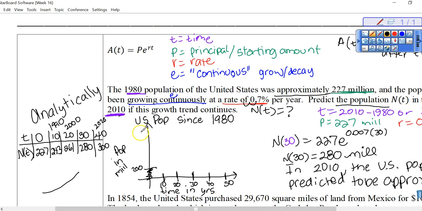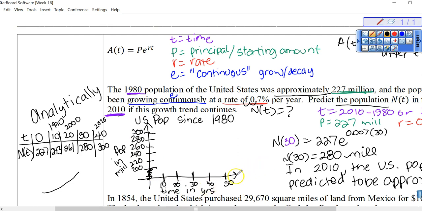So what increments do you want to do? 10? We're going from 200 to 300. 25? Do you think you can fit 25s in there? What if we did 20? Okay, you do what you want. I'm going to do 20. 220, 240, 260, 280, 300. I'm going to go by 20s. You can choose your scale. All right. And then we're just going to graph our data.